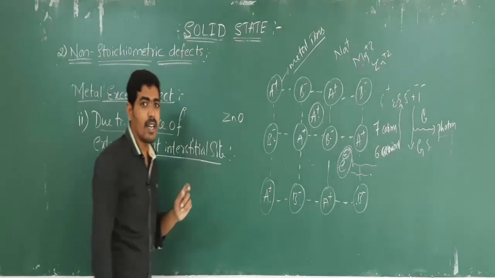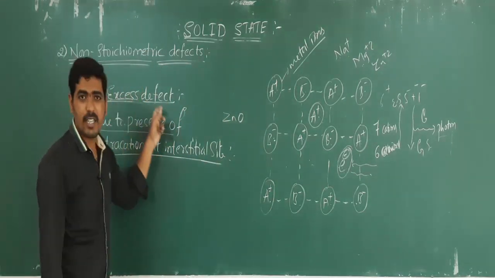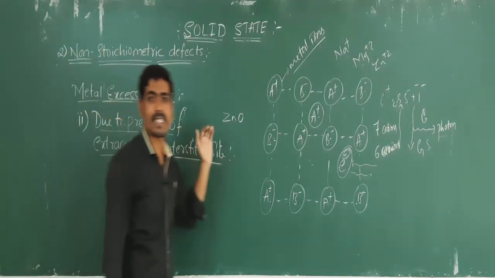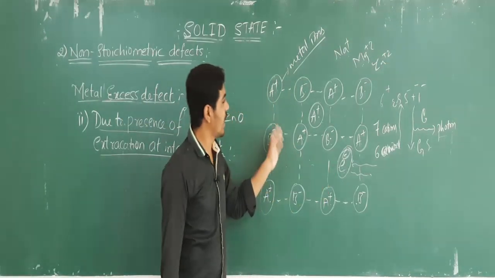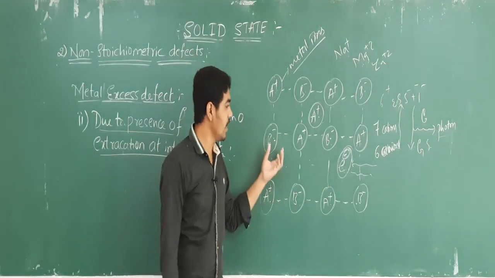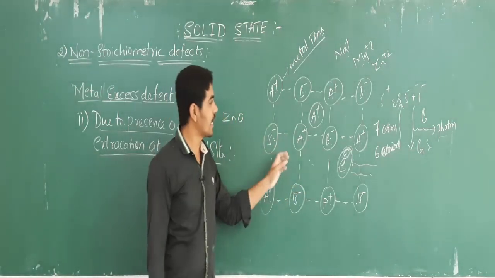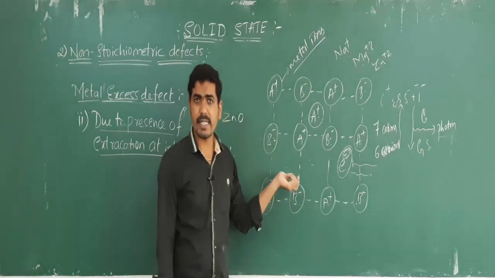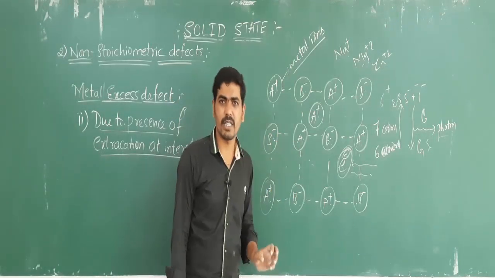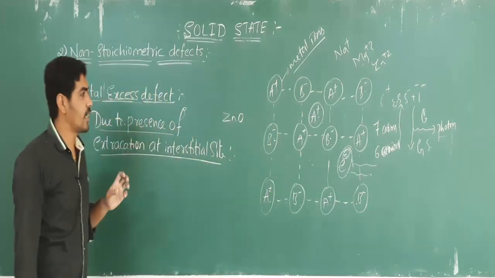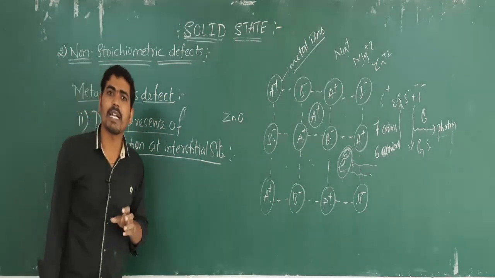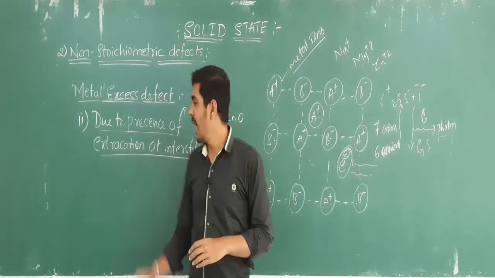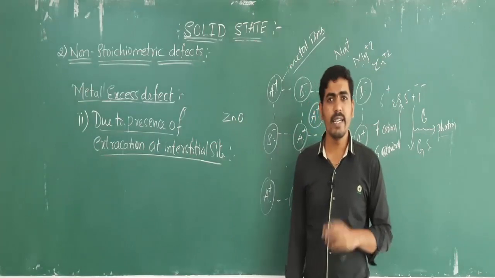ಓಕೆ, ಹಂಗಾಗಿ ಅದಕ್ಕೆ ನಾವೇನಂತ ಹೇಳ್ತೀವಿ? ಮೆಟಲ್ ಎಕ್ಸೆಸ್ ಡಿಫೆಕ್ಟ್. ಮೆಟಲ್ ಅಯಾನ್ಸ್ ಜಾಸ್ತಿ ಇರೋದ್ರಿಂದ ಅಲ್ಲಿ ಮೆಟಲ್ ಎಕ್ಸೆಸ್ ಡಿಫೆಕ್ಟ್. ಯಾಕೆ ಜಾಸ್ತಿ ಆಗಿರ್ತಾವು? ಯಾಕಂದ್ರೆ ಅಲ್ಲೇ ಒಂದು ಎಕ್ಸ್ಟ್ರಾ ಕ್ಯಾಟಯಾನ್ ಆದ್ರೂ ಇರುತ್ತೆ ಅಥವಾ ಒಂದು ಆನಯಾನ್ ರಿಮೂವ್ ಮಾಡಿರ್ತೀರಿ, ಅವಾಗಲ್ಲೇ ಮೆಟಲ್ ಅಯಾನ್ಸ್ ಜಾಸ್ತಿ ಆಗಿರ್ತಾವ. ಮೆಟಲ್ ಅಯಾನ್ಸ್ ಜಾಸ್ತಿ ಆಗಿರೋದ್ರಿಂದ ಅಲ್ಲಿ ಡಿಫೆಕ್ಟ್ ಅರೈಸ್ ಆಗುತ್ತೆ. ಆ ಡಿಫೆಕ್ಟ್ಗೆ ಮೆಟಲ್ ಎಕ್ಸೆಸ್ ಡಿಫೆಕ್ಟ್ ಅಂತ ಹೇಳ್ತೀವಿ. Okay, so the number of cations increases and hence it is said to be metal excess defect, and this will arise due to formation of anionic vacancy and due to presence of extra cation at interstitial site.